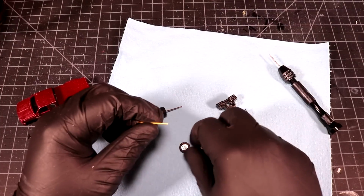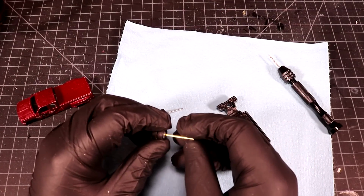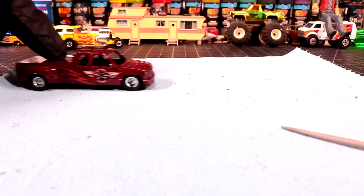So I don't want these sticking out past the wheel wells. We're not making a Diesel Boys custom here today. We're just making a nice factory looking dually.